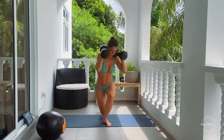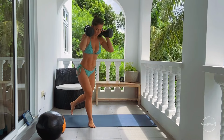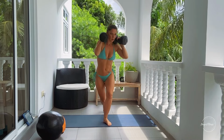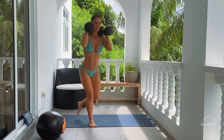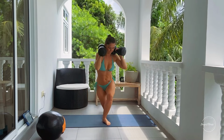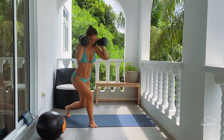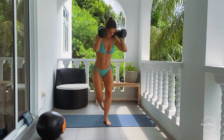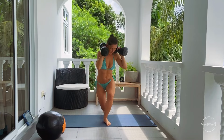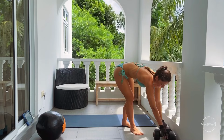But you will hear traditional Creole music in the background because my neighbor was cleaning the apartment above, and from here you will hear a little bit of the music, and this is our island music. All right, so we'll let you do your workout now with me, and I hope you will enjoy it.